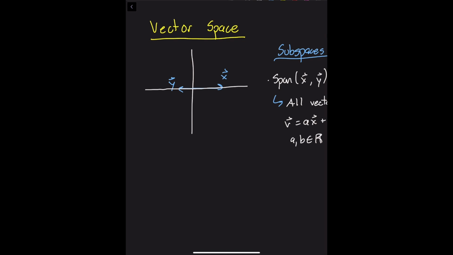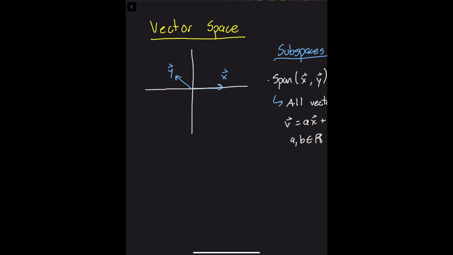So that kind of shows how span is in that regard. If I have y here pointing a different direction, now if I add vectors in a certain way, I can access this area and this area of the plane. And this is really important once we talk about bases.